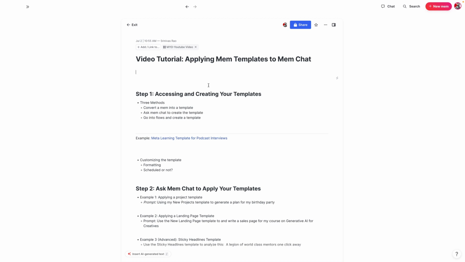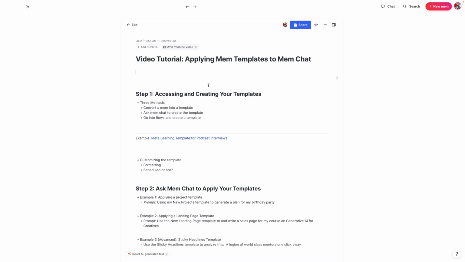I think that the best use cases for templates are situations where the content changes, but the process doesn't. So for example, when you publish a blog post, you probably have a handful of things that you do that are the same every time. You have an outline for the blog post, you have a checklist of things that you need to complete. And templates not only help you not reinvent the wheel 100 times, but they're actually a big part of avoiding errors in the process. And you effectively outsource the surrounding or ancillary activities of publishing something like a blog post to your second brain in Mem. So that's where templates become very useful.